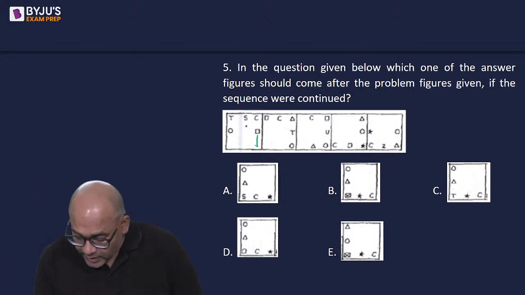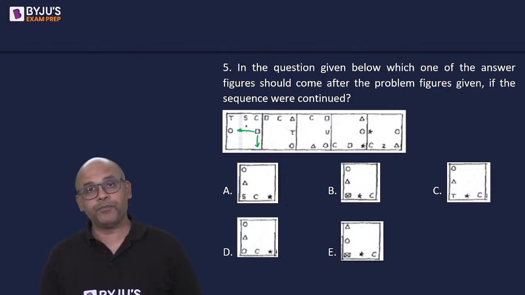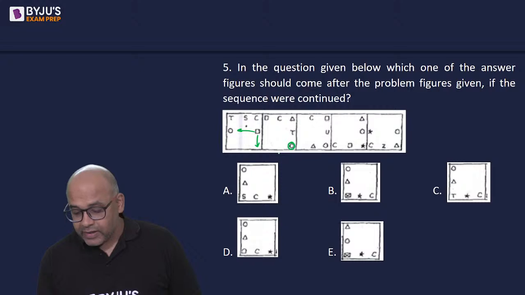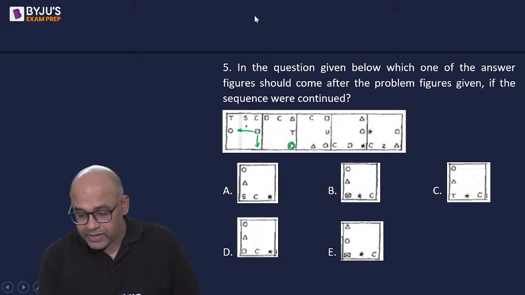Now when this is coming down, first what is happening is the opposite one to this is a circle. So the circle is coming here. The opposite one, circle, is coming. Okay. So first let's draw that. Let's write only one change at a time. So T, S, C, and you have a thing over here and this.